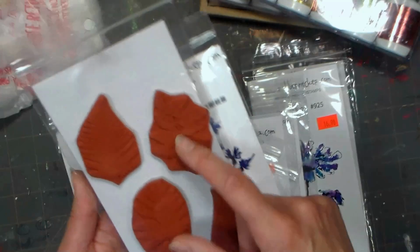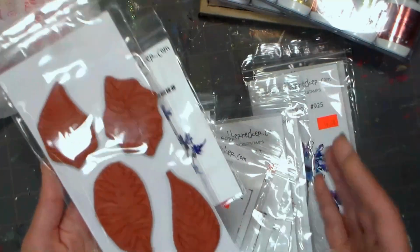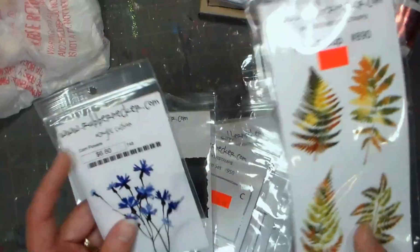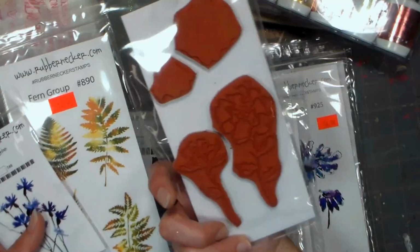But I thought these leaves are really sweet. I love organic natural things. I find them to be my most versatile and useful stamps. And so I picked up these, and also these little flowers.